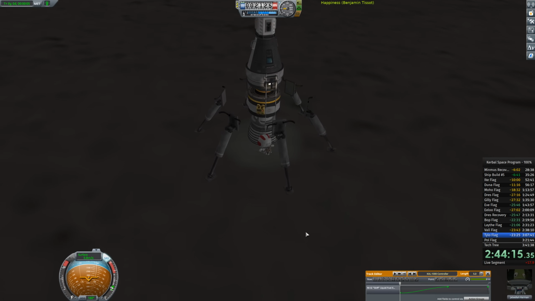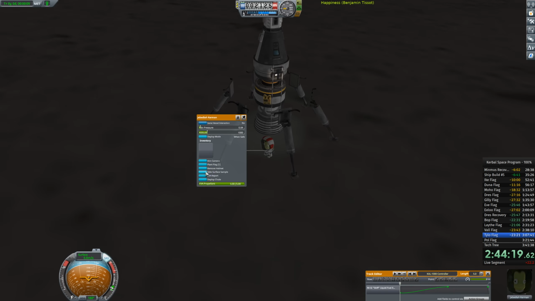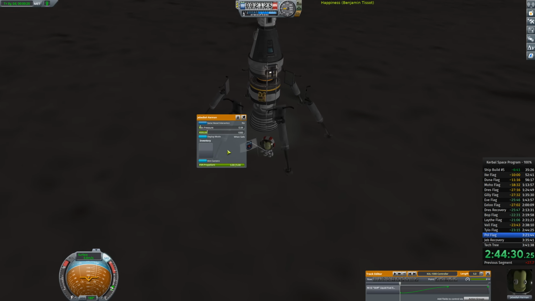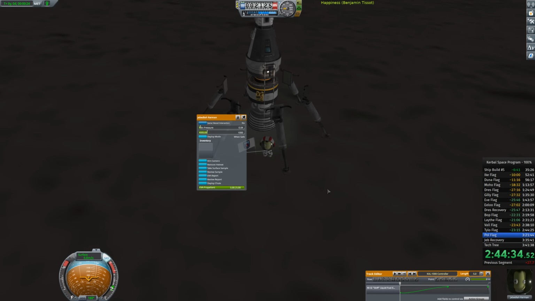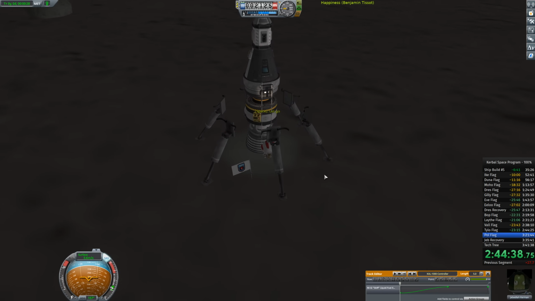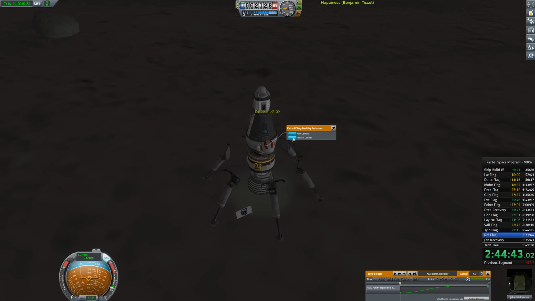So I believe this is 13. Which means we only have one more left. So that's Tylo. Again, I'm still losing a little bit of time here. So I definitely need practice in the Jool system. Which is exactly not what I wanted to practice, but that's the way it goes, right?